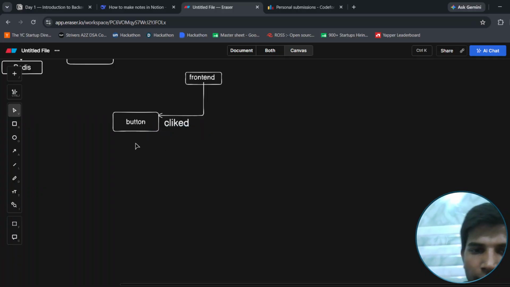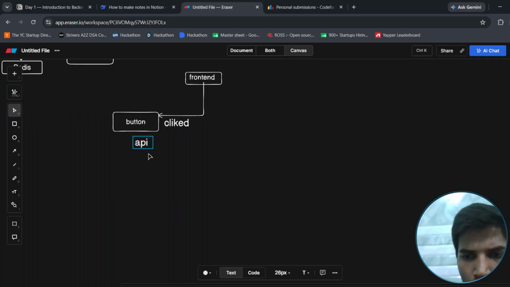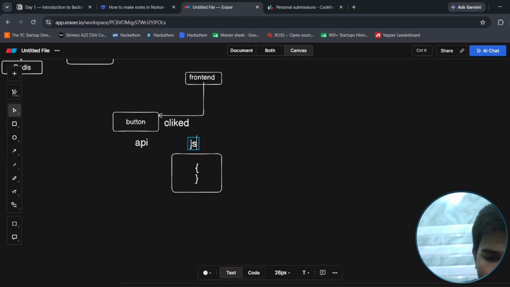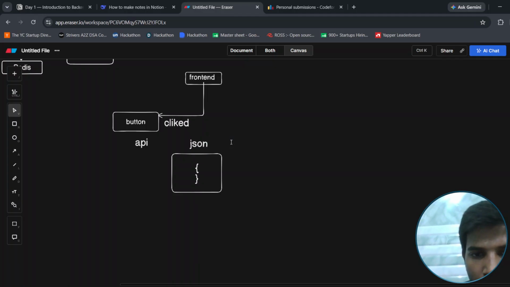then the API is called, which includes basic stuff like the product ID, in JSON format, JavaScript Object Notation.